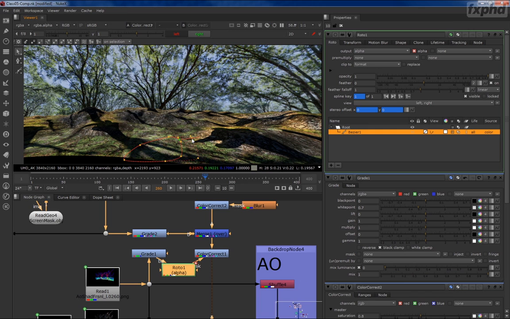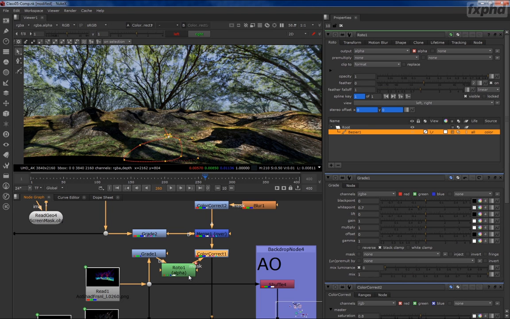Add a little fade over here. And right now, it's not doing anything because this is not using the alpha channel. The color correct for the shadows is actually using the green channel as the mask, because that's where our shadow is stored.